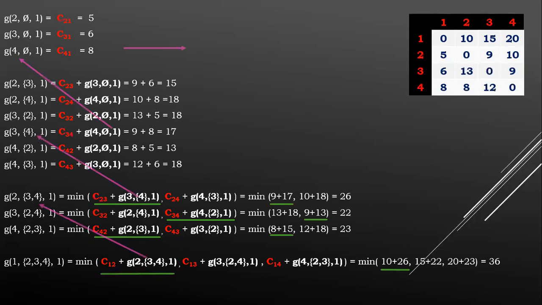So here after finding all the solutions we got the minimum cost path, that is 1 to 1 through intermediate vertices 2, 3 and 4 with minimum cost that is 36. So this is one example for the students.